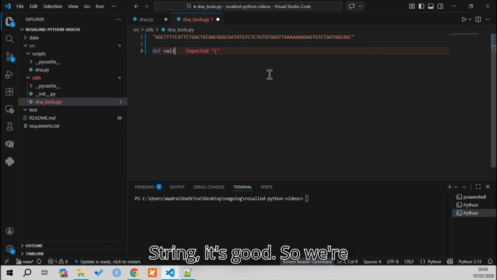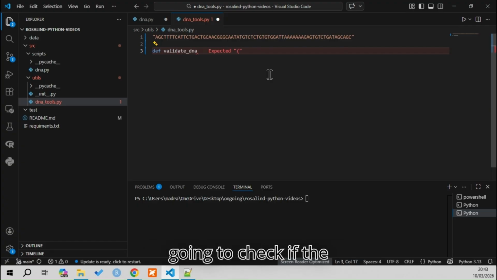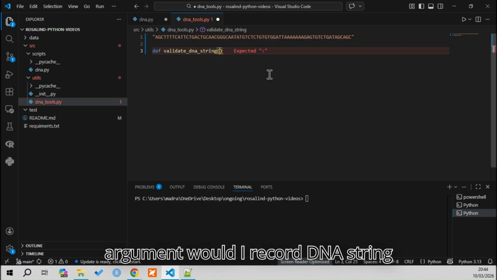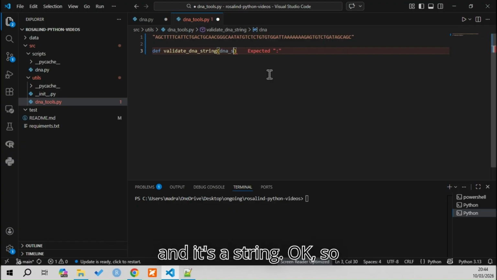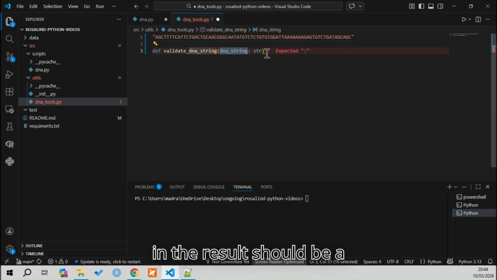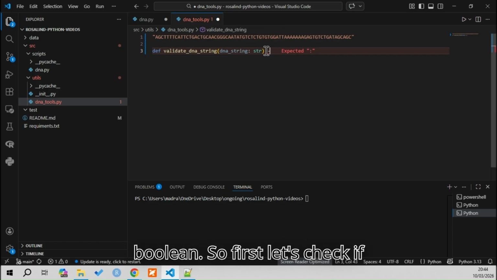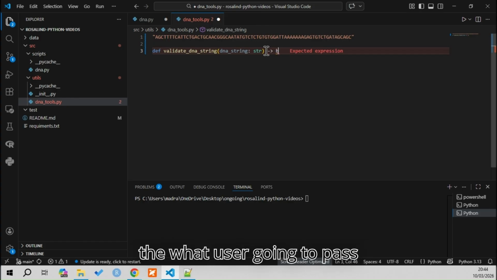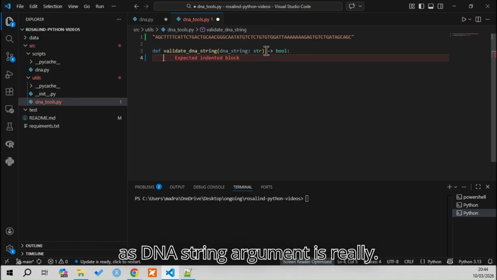So the argument I will call dna_string, and it's a string, and the result should be a boolean.